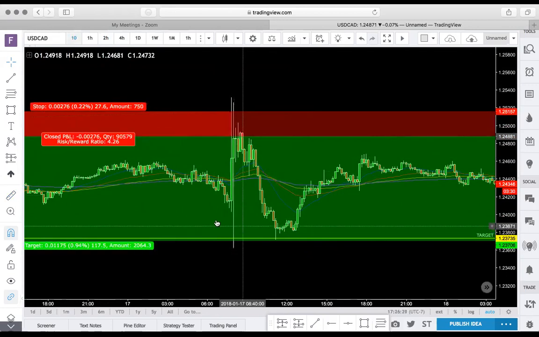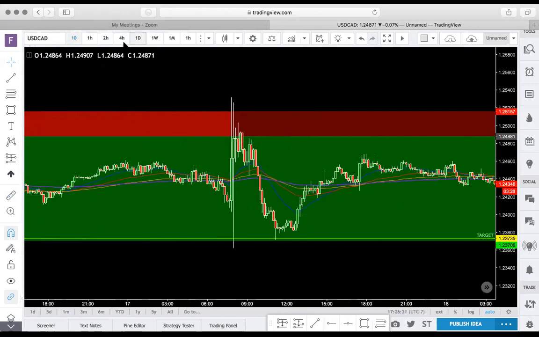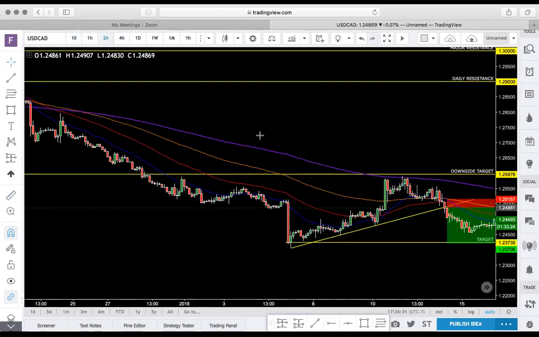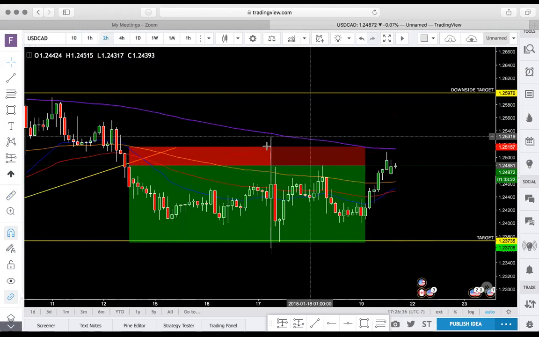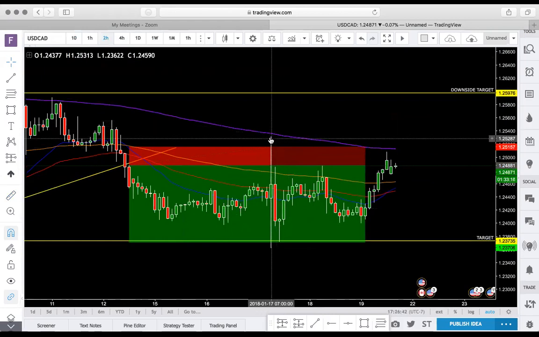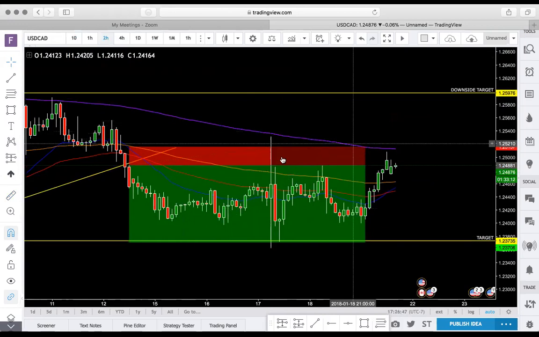So Carlos, that was a good lesson on that one, huh? And now that we look at it, if our stop had been a little bit higher, we could have maybe made some money off of this one. You could see price shot up on the 2-hour time frame, almost kissed the 200 MA, and then pulled back.